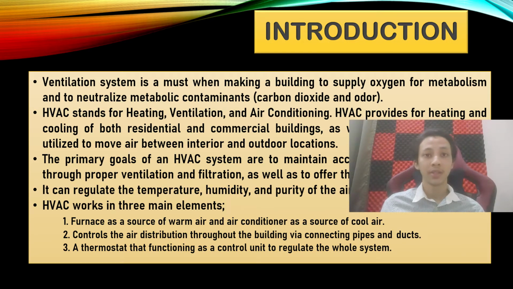First, the furnace as a source of warm air and the air conditioner as a source of cool air. The second one is to control the air distribution throughout the building via connecting pipes and ducts. And the third one is the thermostat, functioning as a control unit to regulate the whole system.